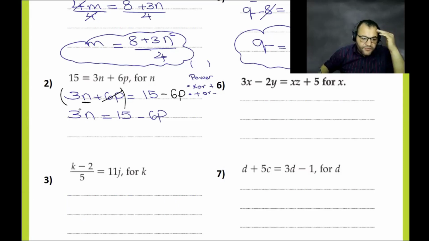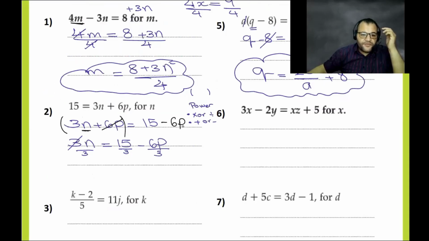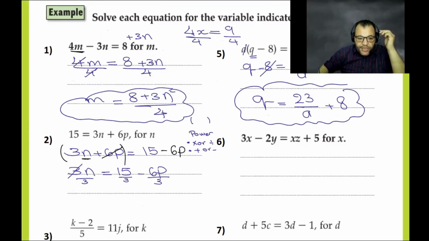Because we have times, we will cancel 3 and shift it to the other side by division. I will divide by 3. So how will I divide this one by 3? Divided by 3. Divided by 3. Divided by 3. So why for the first one didn't I divide? Because 3 here is not divisible by 4. So I make all of them a fraction.